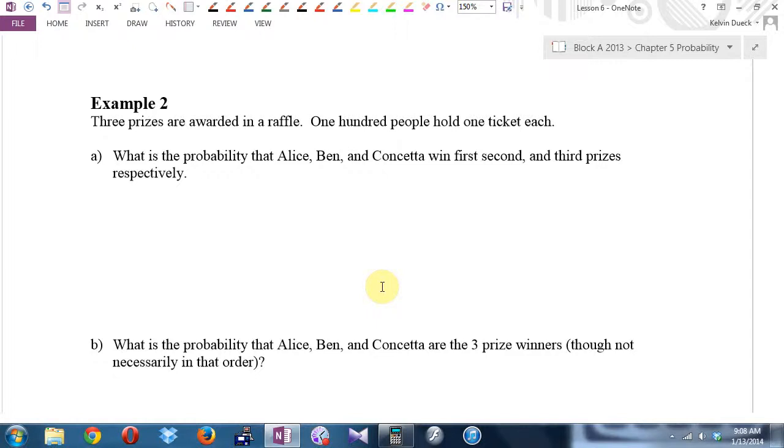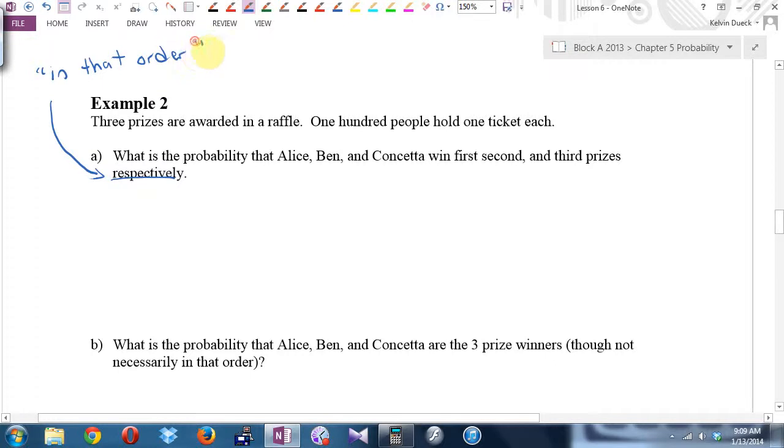Here's the key word. We're going to underline it. Respectively. What does the word respectively mean? It doesn't mean politely. What does the word respectively mean in this sentence? Okay, draw a little arrow pointing to this. When you see the word respectively, it means in that order. In that what? Order. Permutation. Order matters. Now, you can solve this using a permutation.